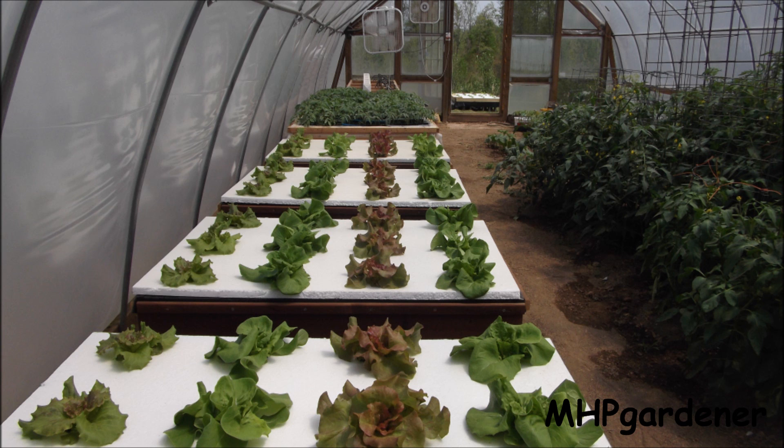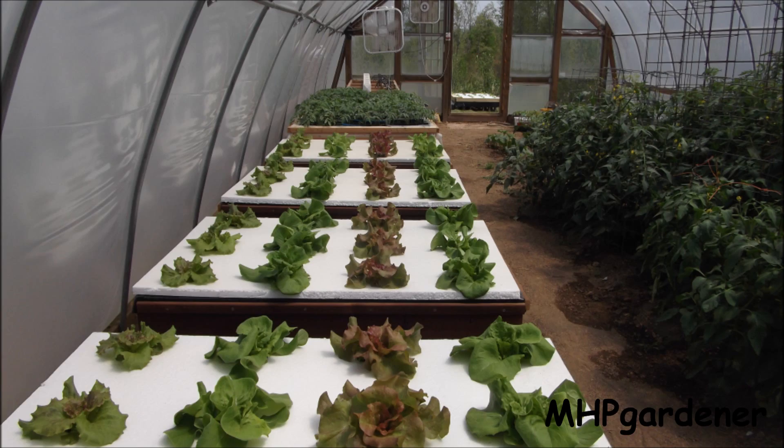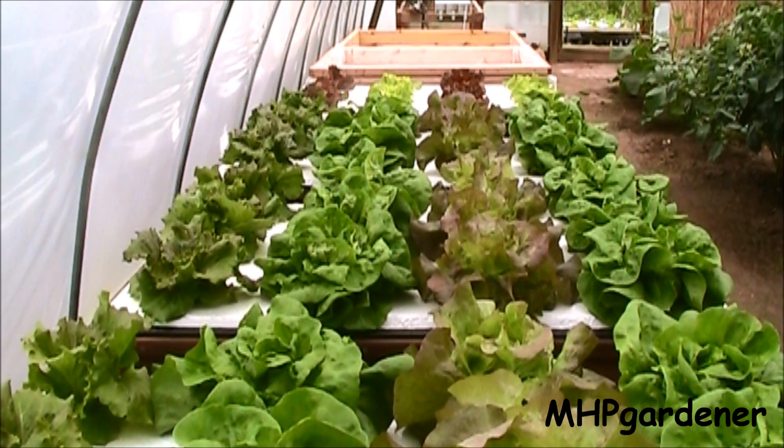I'm going to show you a picture from April 20th where everything was lined up, growing properly, everything looked absolutely perfect — and then something happened. Take a look at how neat and symmetrical everything seemed to be. Now compare that to what it looks like right now. You can see a tremendous amount of growth in the first three boxes, and then far in the distance you see something that doesn't look right. That's the box with the Fox Farm stuff in it, and after about two weeks or so the plants just quit. The red looked really good but the green looks horrible.